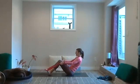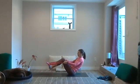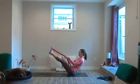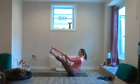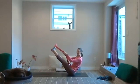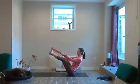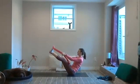Rock back. Walk the heels towards the glutes because we're going to bring, with the tension on the strap, the legs long and kind of find a V shape with the strap and pull. Pulling that strap, the legs straight. Yeah, heart towards the knees, towards the feet. Drop the low belly to the back. You can bend the knees if that feels good. But let's be here for like 5 breaths. Strap is here to support us.